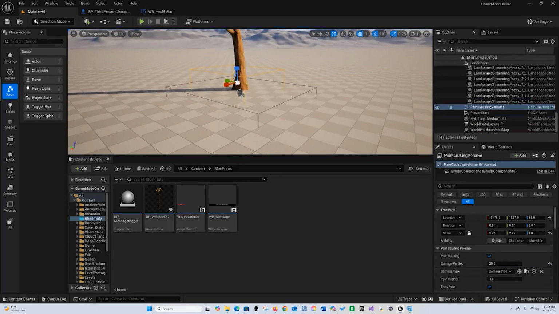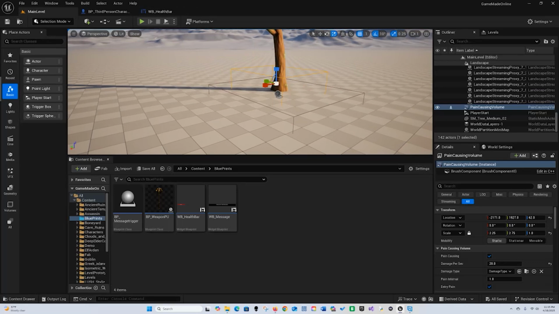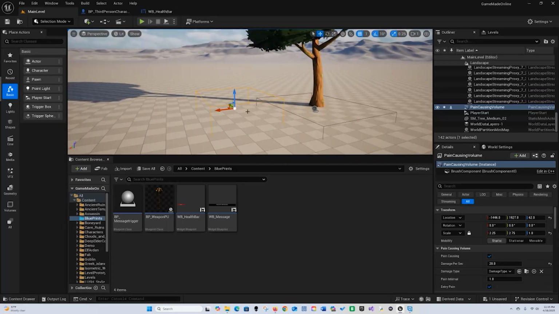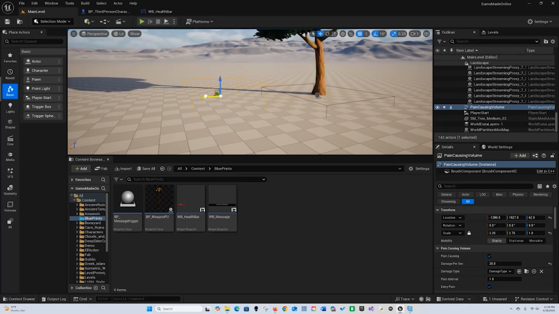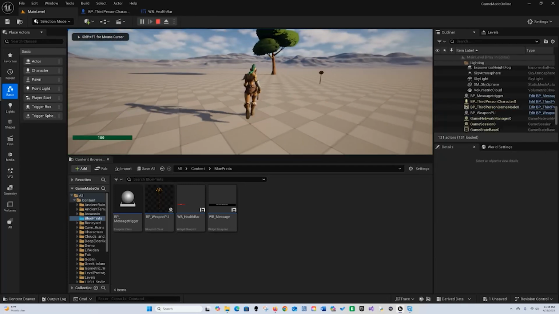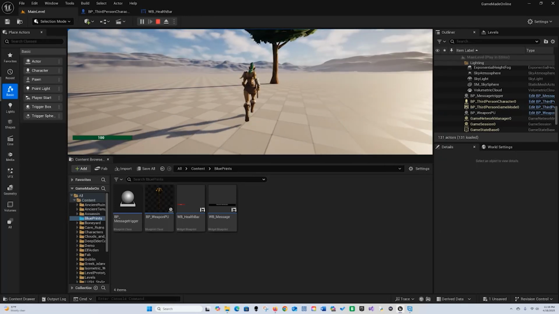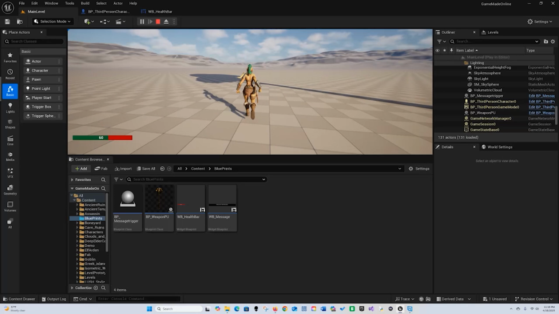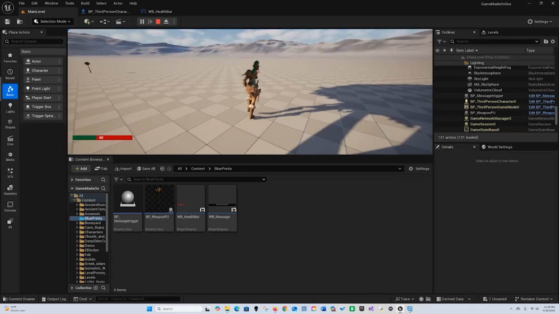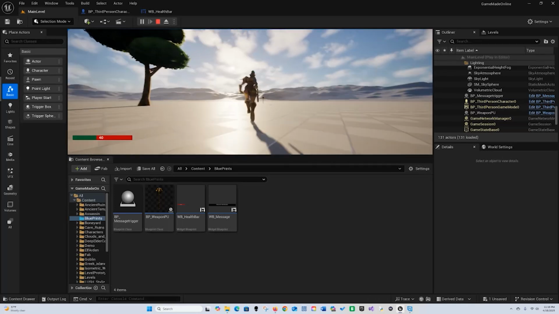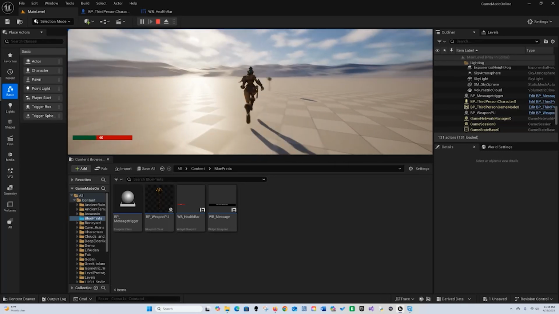So actually, let's go ahead and move this out of the way, because the other one is gonna be there. So let's just test it this way. Okay, here we go. I'm gonna go here. Oh, do you see that? Oh, okay. So we got a health bar that it's working.